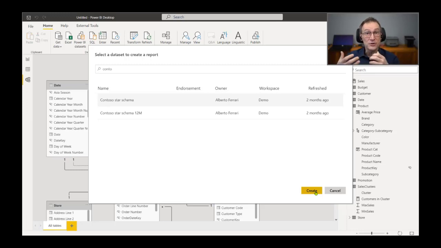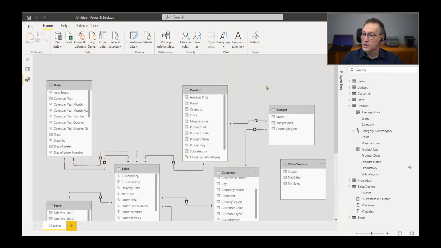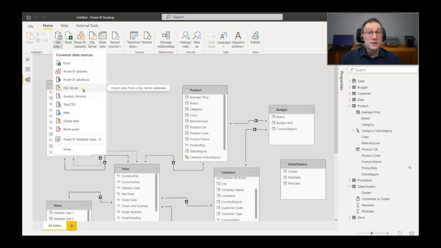Depending on the size of the relationship, this can be super fast, so you have a beautiful experience, or extremely slow. Not only do you not have a limitation in connecting to multiple DirectQuery Analysis Services, actually you can connect to whatever. You can create a connection with SQL Server. So you have the option of connecting an Analysis Services model in the cloud with a SQL Server database, which is somewhere else, either on this machine or anywhere else. And everything works just fine, but you need to know what you are doing.